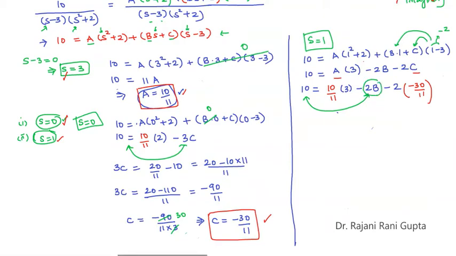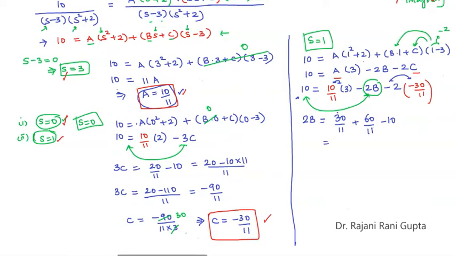You can use any other way if that is easier for you. So this gives you 2B positive, because it was negative, so it becomes positive. 10 times 3 gives you 30 over 11. Now this term minus becomes plus. 2 times 3 is 60 over 11, and then when this minus goes to the other side, plus goes to the other side, it gives you minus 10.